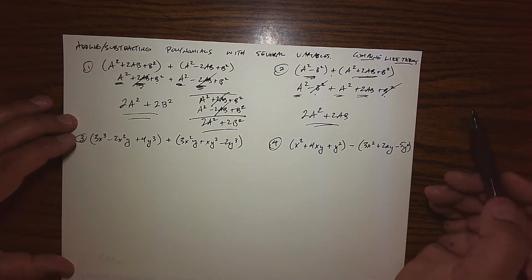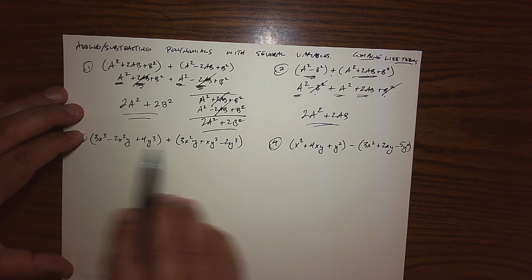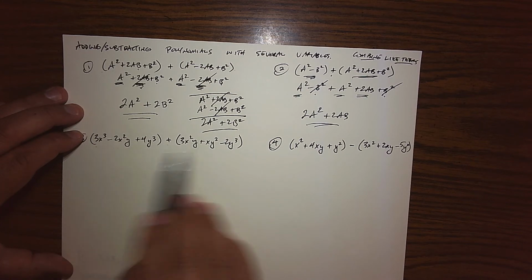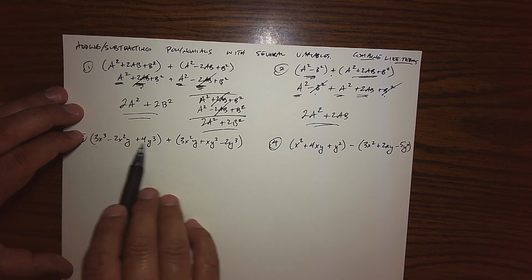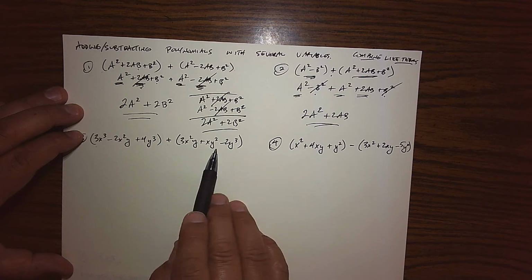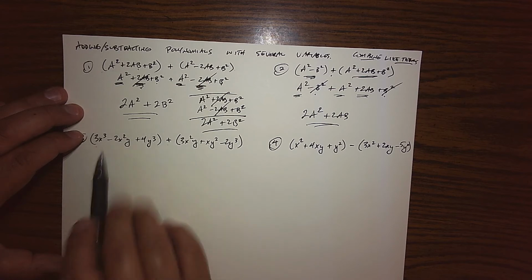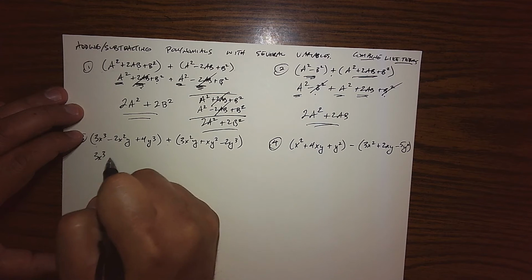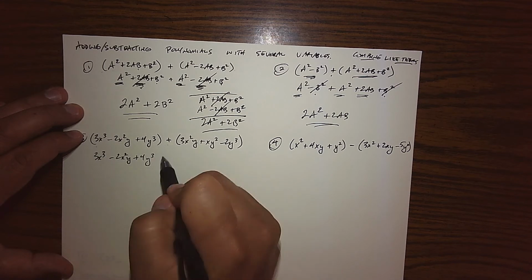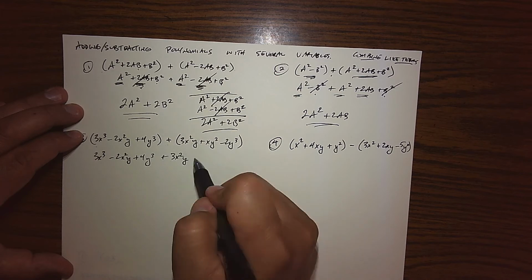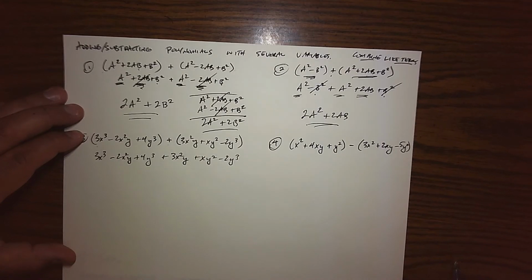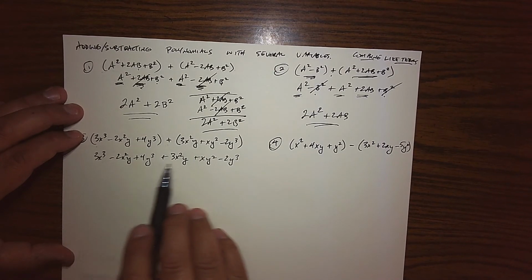And moving forward, right? So this one's kind of a train wreck. We've got all kinds of things going on. Again, we are adding two trinomials. Nothing I can do inside of here because no terms are like, and same thing in here, no terms are like. No distributions going on, so we can basically drop the parentheses. And then just start going term by term. This one, again, notice everything is degree 3.